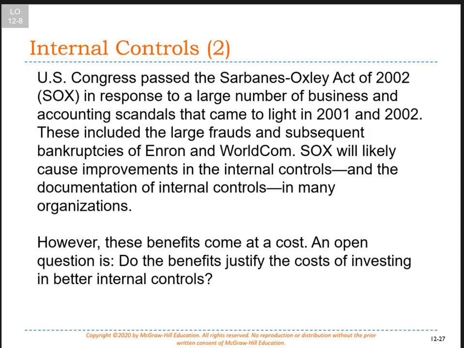Okay, it may be worth that cost because then someone can't buy it without authorization, and that may be a good thing. But we should never think that internal controls are zero cost. They do have costs, and many times the benefit is greater than the cost, but we want to design them to be as low cost as possible and still achieve our goals of trying to make sure that we're efficient and effective.